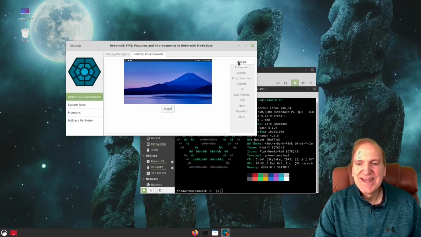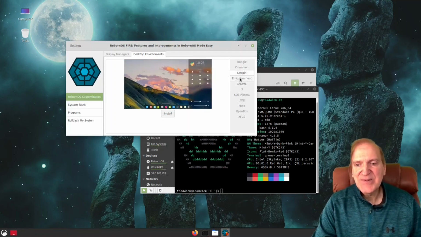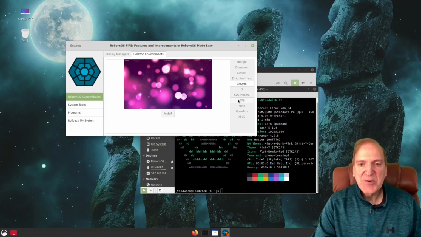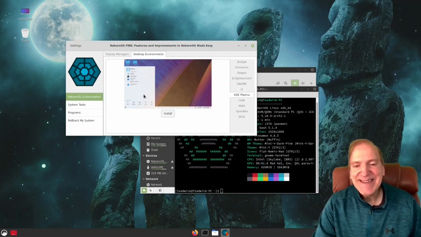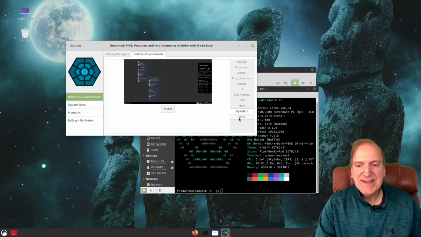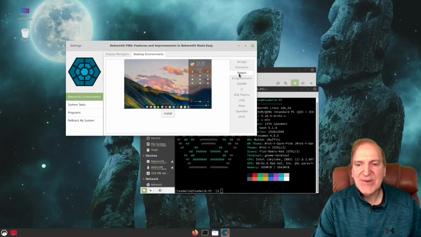How cool is that? So there's our Budgie. If we wanted to add that to our selection, we would simply select the desktop from the login screen. Deepin. How cool. So look at all these choices. Enlightenment, GNOME, i3. And notice how GNOME has no desktop icon. KDE Plasma. Nice. LXQt, MATE, Openbox, and XFCE. That's really great. So it would be just as simple as hitting a desktop and clicking install, and it would add another desktop environment for us to choose from at login. That is really neat. I like that.